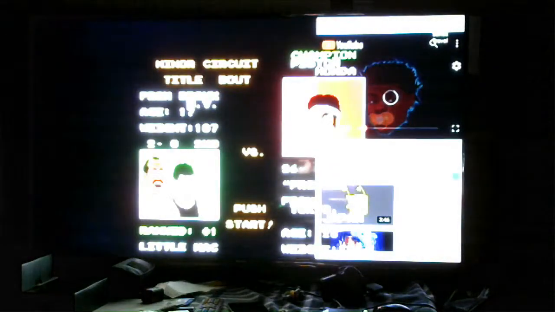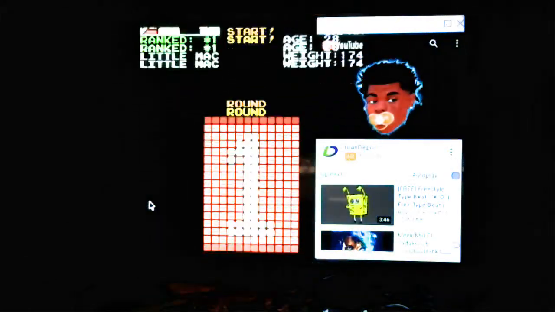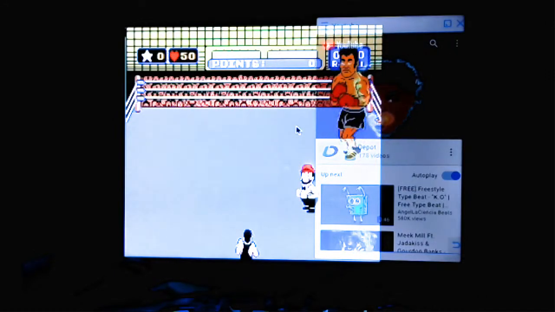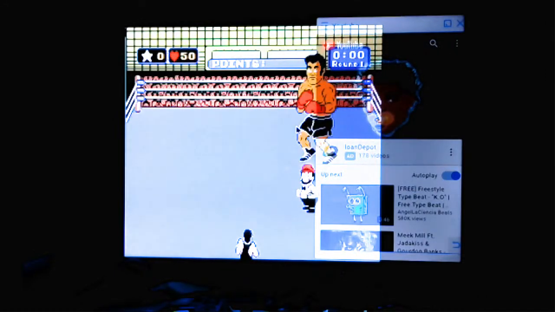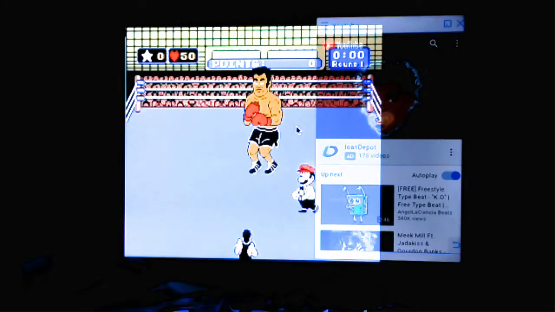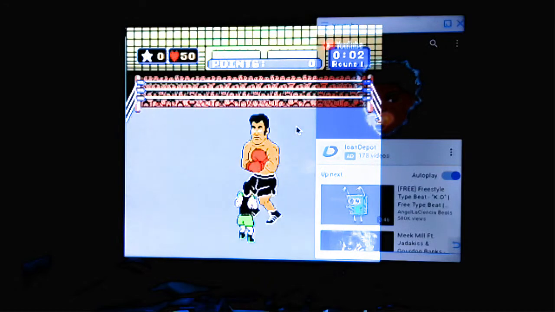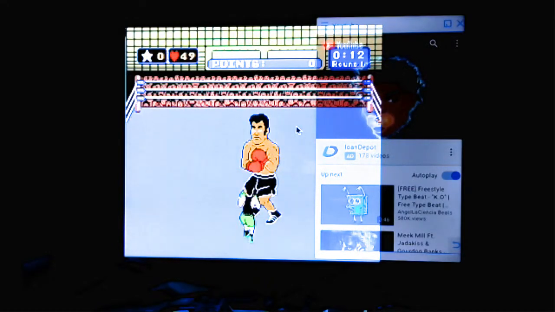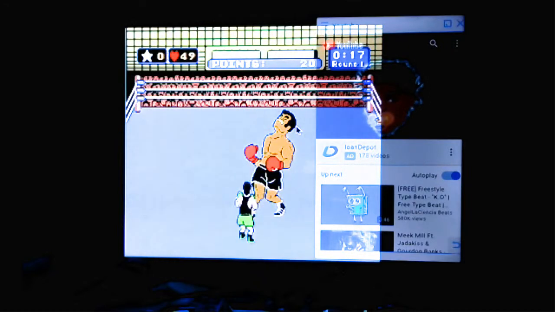I'm on Piston Honda. Ooh, this is second Piston Honda, I think.